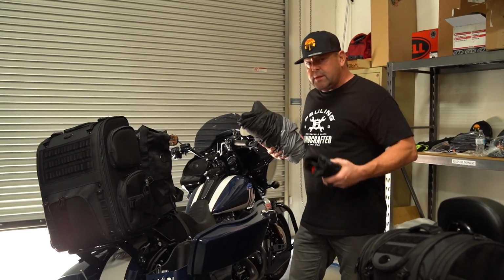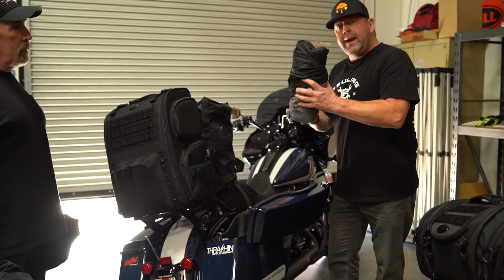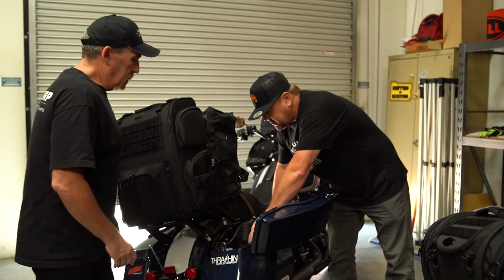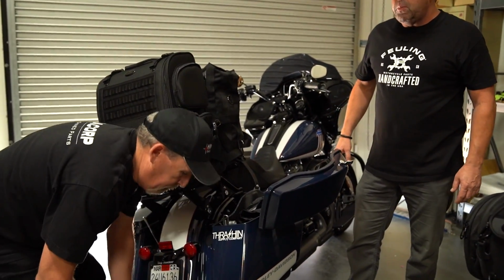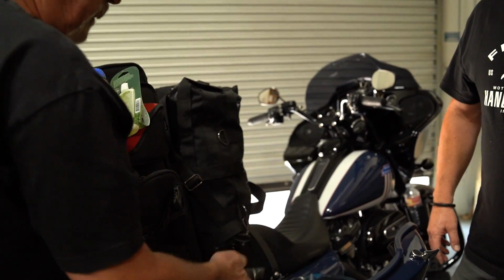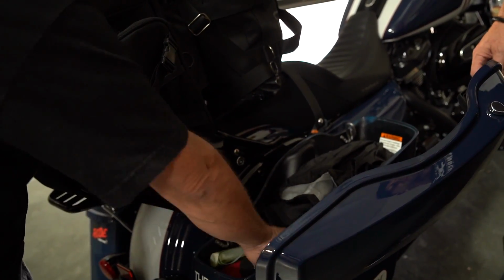So we'll put things like a tool kit at the bottom of the bag here. We'll also put the rain cover in. And then Rob's got his rain gear. Easy access, very nice. On the top of the bag, he'll put his sunscreen, put some wash that he has. What else do you got there? I got a multi-tool flashlight, something easy to get to. That way we can stay on top of it and get all that stuff in there. And there you go, guys. I mean, that makes it real easy for when you're out traveling.